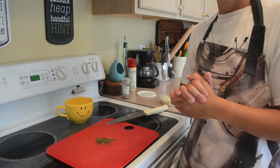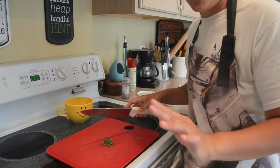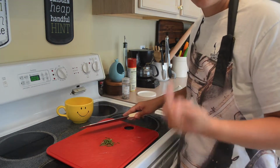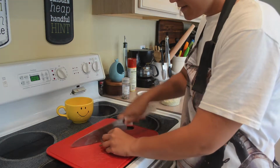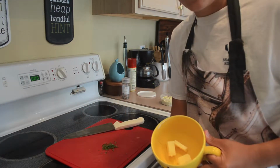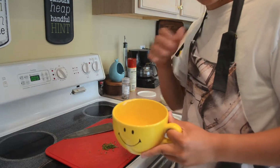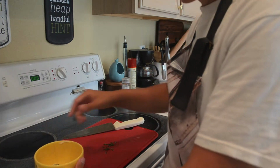Alright, so now while our roast is in the oven, we're going to make step 2 of this deliciousness, which is our compound butter. So I've got some fresh rosemary from my little herb garden. Just going to give this a nice little chop because we don't want these huge sprigs. And in our happy cup we have 3 tablespoons of room temperature unsalted butter. I'll just add our rosemary in here.